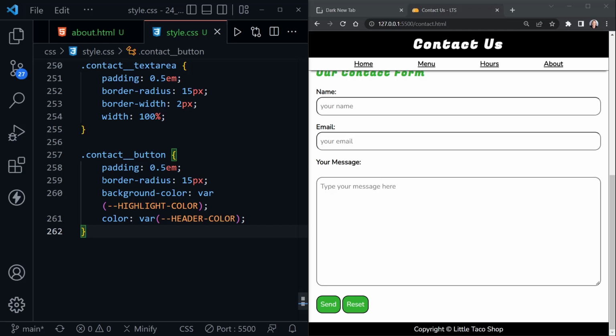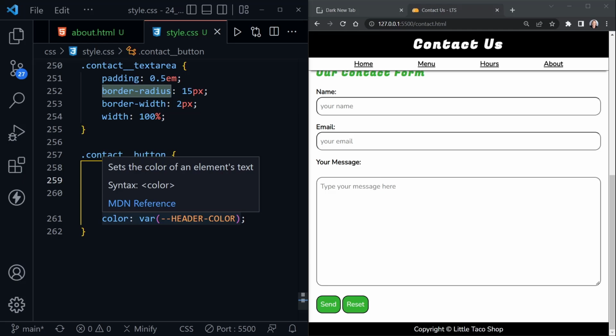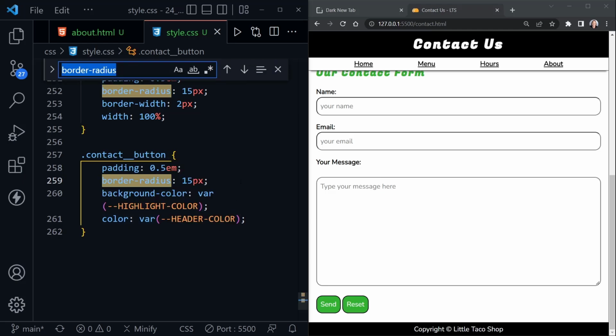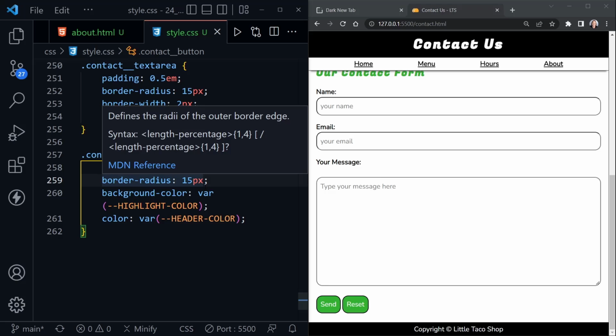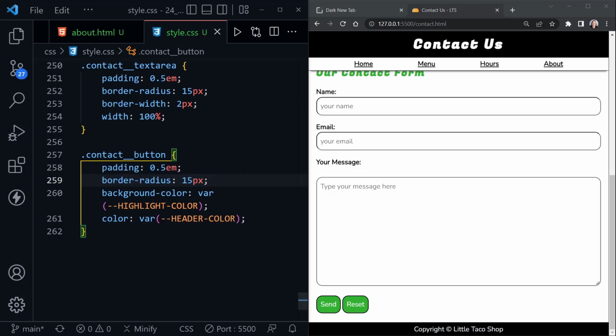So a quick check, let's take the border-radius property and Control C, and then I'm going to do Control F to search for it, and let's see how many times it has occurred. It's just twice here inside of our project. So if you wanted to, you could absolutely make a contact border radius variable, and then you would just change it in one spot, and of course the form, the inputs and the buttons would match. But you don't have to. I did not, clearly, at this point, but that would be an option.